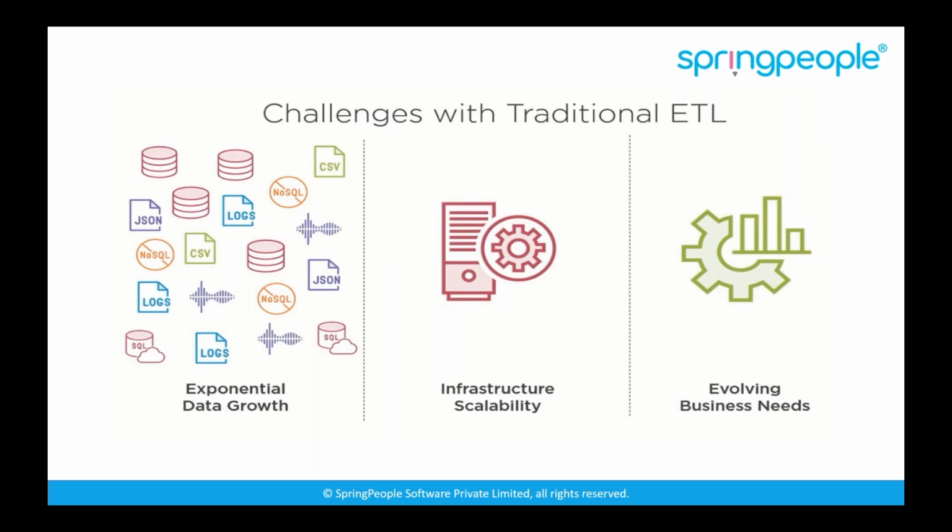Since the volume and variety of the data have drastically changed, the existing tools like Informatica and SSIS fail to deliver the same ETL mechanism. They start seeing failures. They are not able to cope with the current volume. They are not able to process the variety of data, and even the velocity has increased.